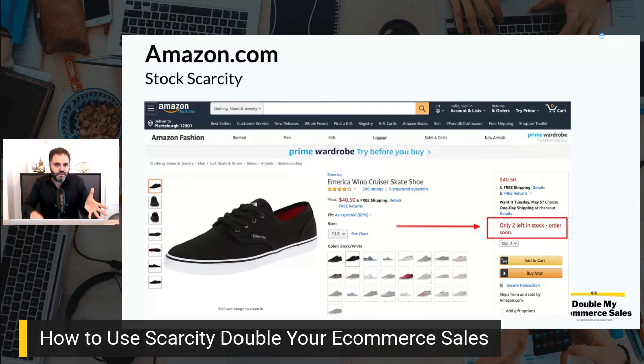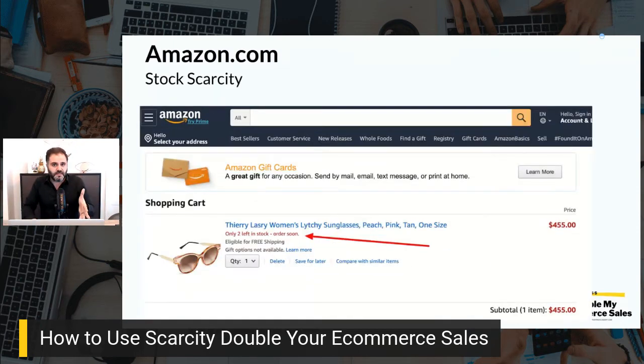So again, you could use the stock scarcity tactic also inside the cart, so that if you decide to send out, let's say, a shopping cart abandonment email to the customers and they come back to the cart, the message is still visible right here. And they know, oh, wow, I forgot there's only 2 left. I should take action right now. I need to complete my purchase. So one of them pushes people to add to cart. This one right here makes people want to complete their purchase.